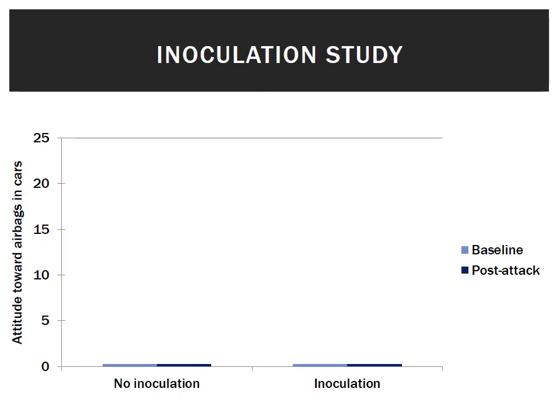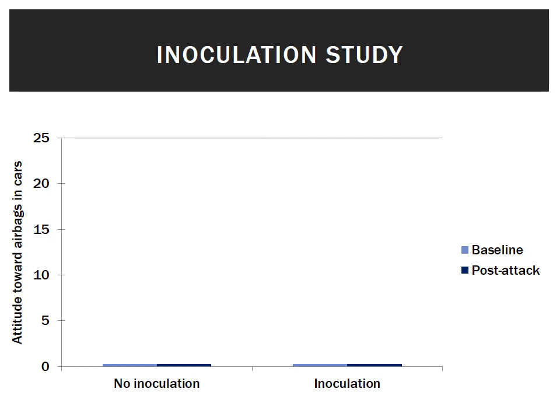On the x-axis here, on the left side, we have the no inoculation condition. That's the people who just immediately read the article against having airbags. Then on the right side, that's the inoculation condition, the people who practiced their arguments first. On the y-axis, attitude toward airbags in cars. So this is their DV, where they rated the necessity of having them in the cars. The higher numbers indicate greater agreement that they're necessary, lower numbers indicate less.